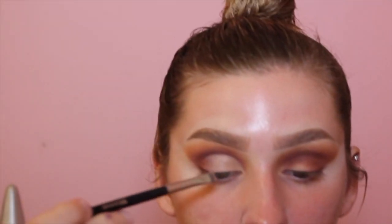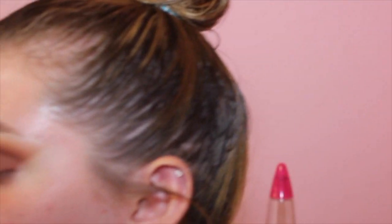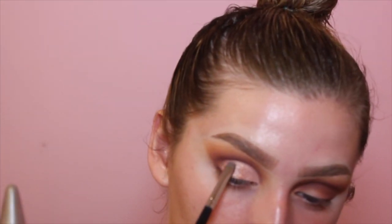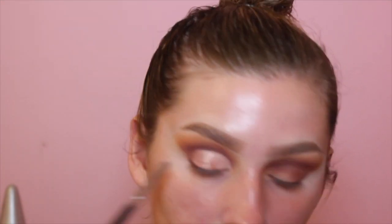Of course. So I'm going to take my brush and I'm going to pick up this shade right here. And I'm only going to put it at the beginning, right at the front of my lid. And now I'm going to take this shade right here, the last shade on the front row, the first row, and I'm just going to go right in the middle. And don't worry if you get this shade on top of this one, we're going to go back over it. I'm going to take that one and the one that we put in the middle, the goldish shade, and I'm just going to take my brush and go like this to blend them together.